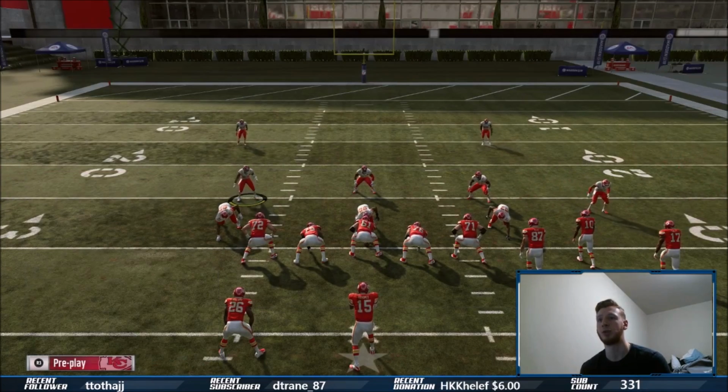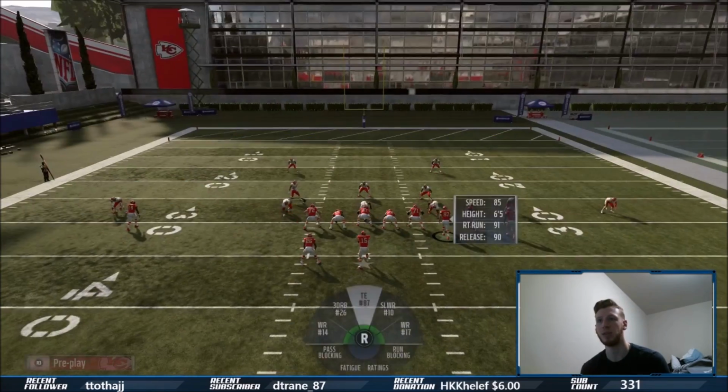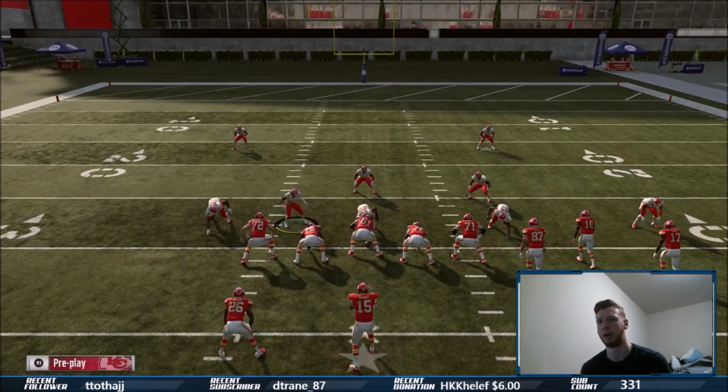So inside zone, you want to shoot the front side gap on it. And you just have to know. You honestly just have to know what formation. So if they're in trips, it's going to most likely be an inside zone because their base is bad. If it's bunch, it's going to be a base. Just knowing what they're in allows you to be able to do the run defense here.